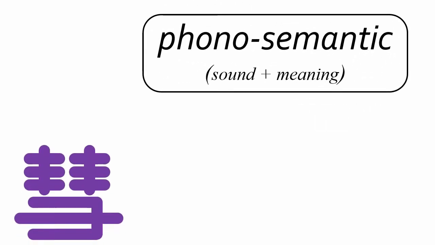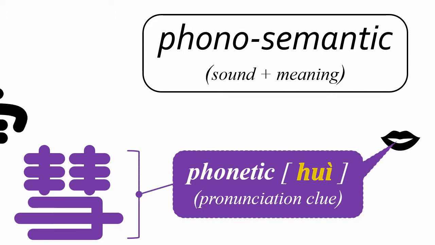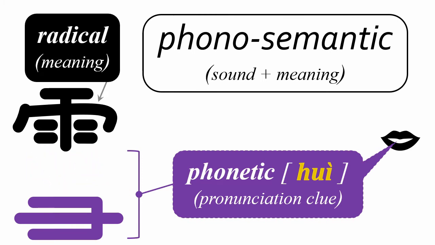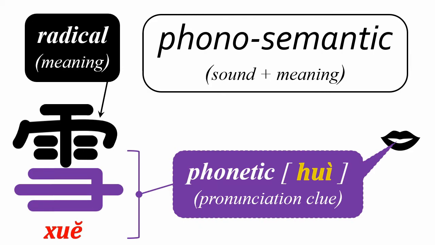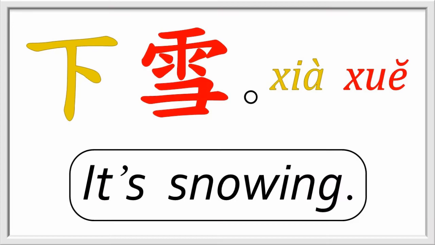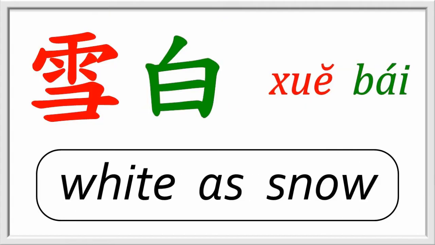Next is another cold weather phenomenon, a character composed of a hand grasping bundles of straw or twigs and brushing away the snow. In other words, rain that can be swept out of the way. It's pronounced third tone, xuě. The purple hand is the only part of the broom-like pronunciation clue that remains. Again, as with rain and frost, xià xuě means it's snowing. And, as we might expect, a snowman is 雪人, and anything that's as white as snow is 雪白.